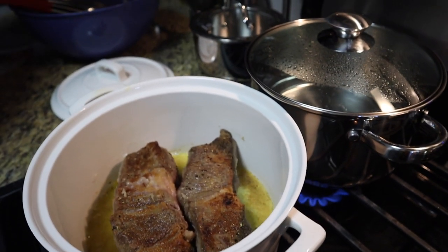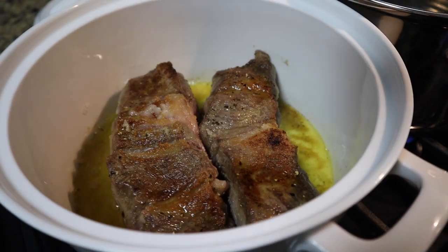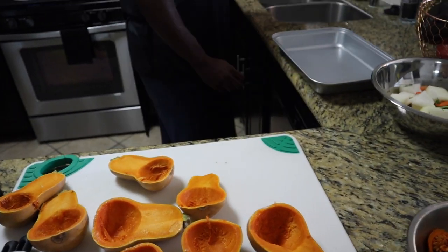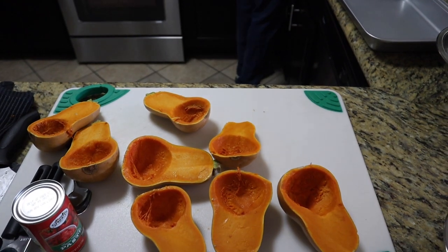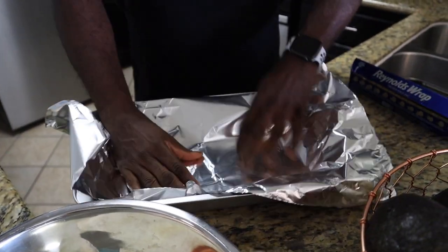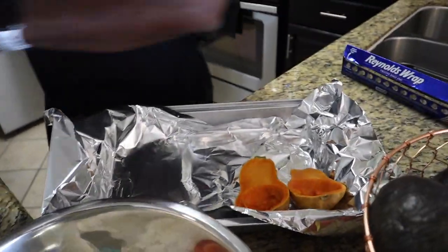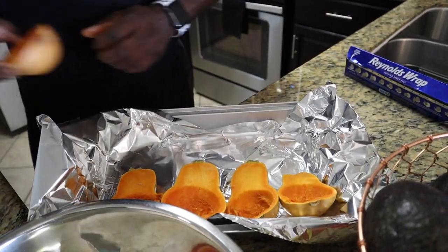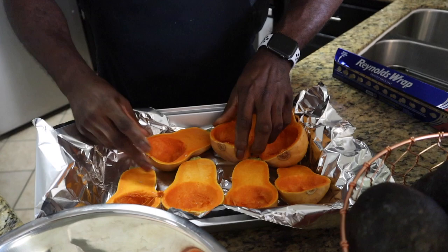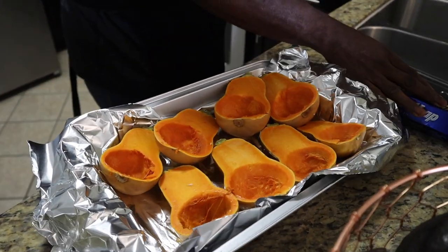Add a little more olive oil in there, make sure we're not burning anything. Take a little pan with foil — I'm going to show y'all a little trick. Line the pan with foil, put the squash halves in there. I'm going to try to fit them all in. They look right there — now let me check the short ribs, turn them to this side too.